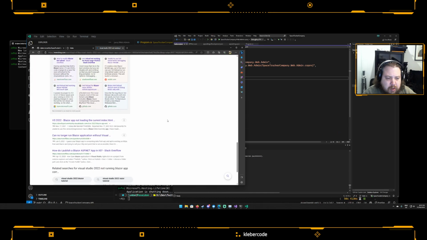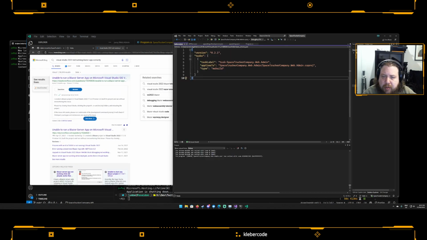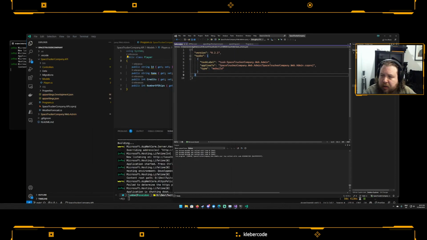Yeah. Very interesting. I think this is down to there being a problem with not having a solution file. I wonder, let's see if we can add a solution.